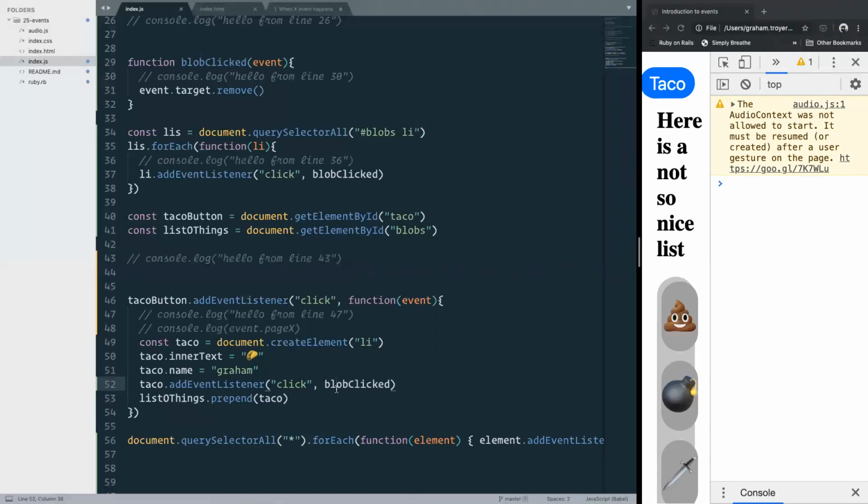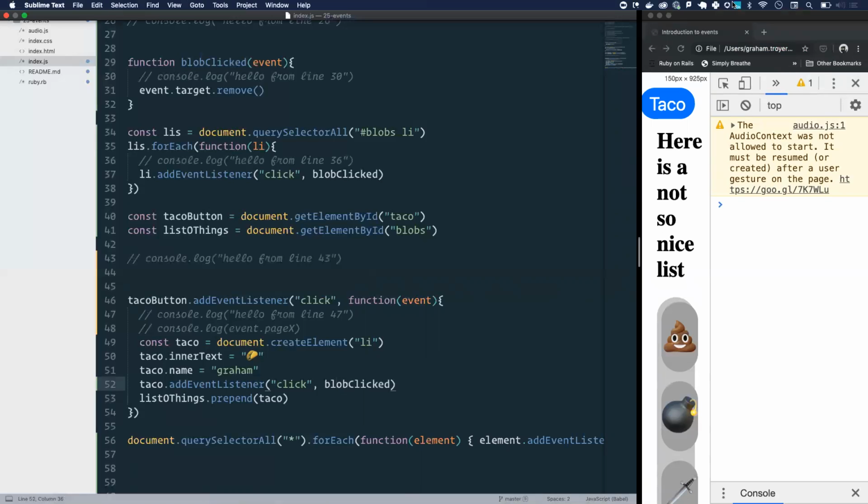What I have to do now is maybe break it up into separate functions, but also don't worry about it. And notice the pain that this causes. Notice the pain points here and sort of having this jumble of stuff that you have to do. It's kind of a pain to imperatively tell the document, create an LI, okay, now set the inner text to this. Understanding what this code does takes a minute. You have to track the variables, remember return values, know what inner text does, think about your event listener, go up to the blob click, see what that does, then come down and see what eventually happens. A lot of brain stuff. There are better ways. For now, this is our way. I'm sorry. We'll get there, I promise.